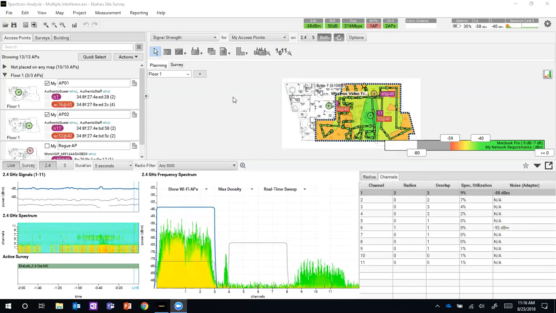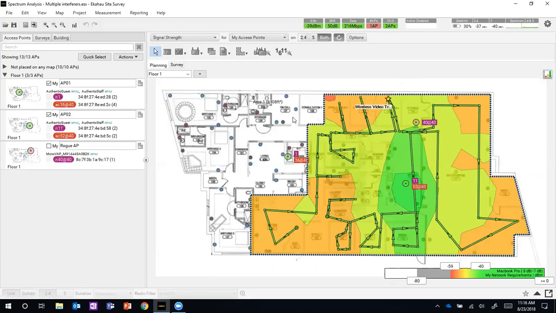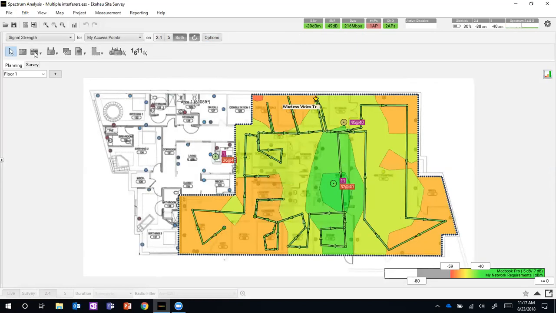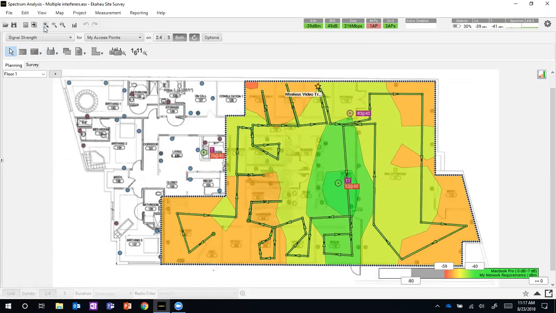All right, so I've got a project file pulled up here. Let me bring down the real-time frequency monitor so we can look at the survey data. This is a small survey we completed recently. I think we even demoed this one a little bit in the last webinar, but we'll look at it through a different set of visualizations, because we're talking about reducing utilization, or specifically non-Wi-Fi interference in utilization. Right now we're looking at the default view on this project file, which is signal strength. Let me collapse this down so we can make this map a little bigger.